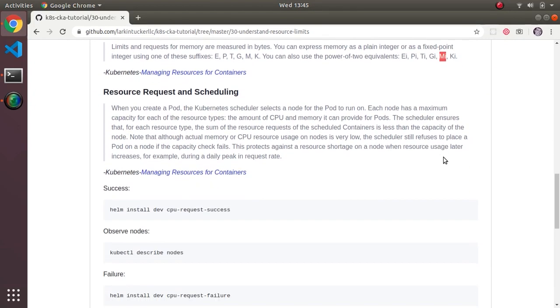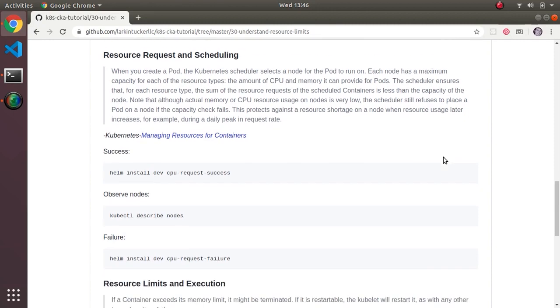So we're going to talk about the request and scheduling. Essentially, the way the scheduling works is when you supply the requests for a pod, the scheduler is going to look at the sum of all of the containers' requested CPU, for example, and ensure that the node the pod is going to be placed on has at least that much. And once it gets placed there, that node will basically deduct that from its pool, so it's taken away from the node's overall capacity.